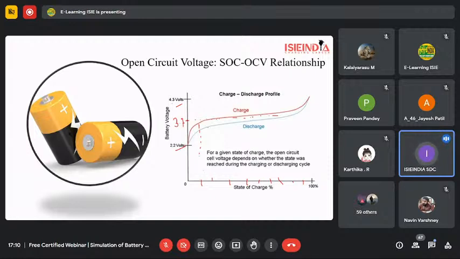This is due to hysteresis. Hysteresis is nothing but the difference in the curve during charging and discharging; there is some voltage difference, so there are some losses. This area is nothing but the hysteresis loss, because during charging and discharging there is a little difference between the path of the charging and discharging voltage. So this is how the battery charges and discharges at different SOC. Okay, so I think you are clear right now. If anyone has any doubt, you can ask.